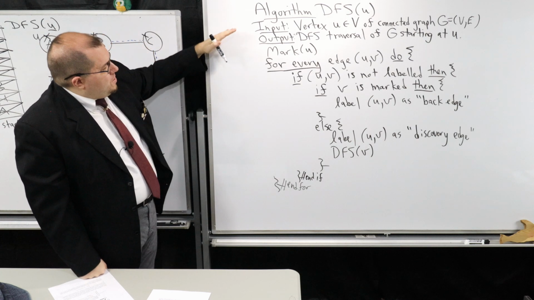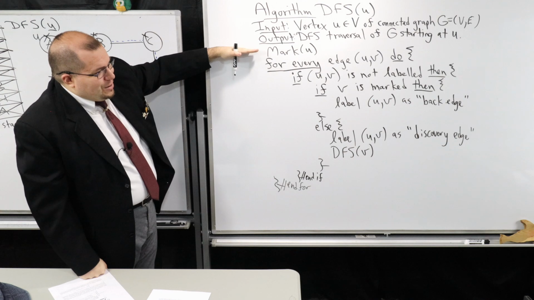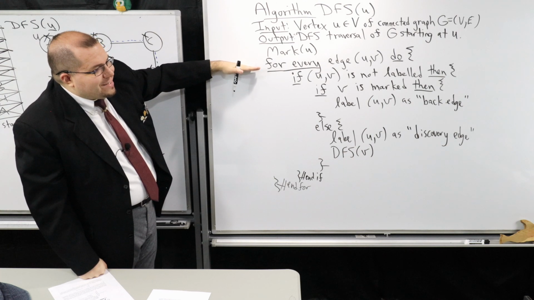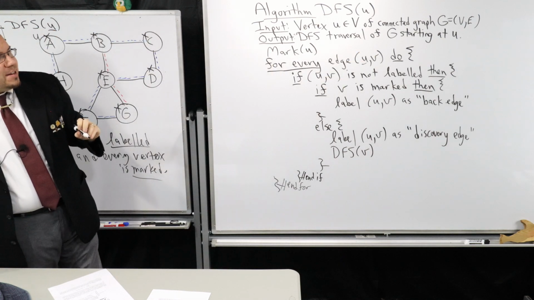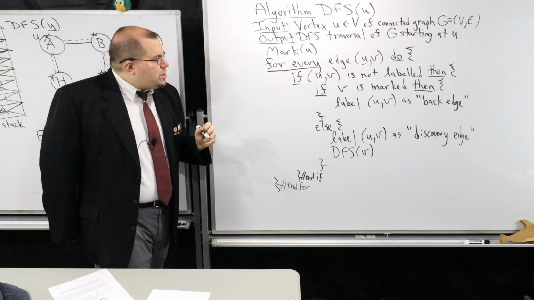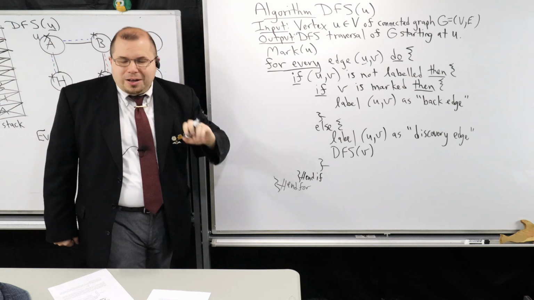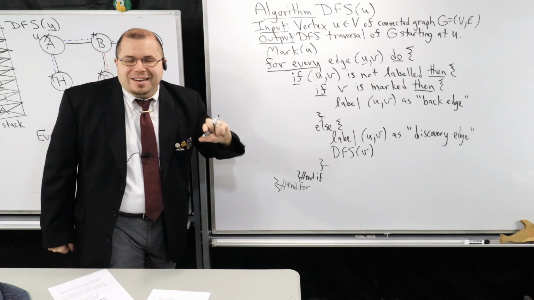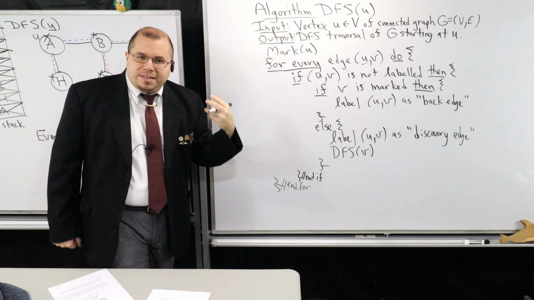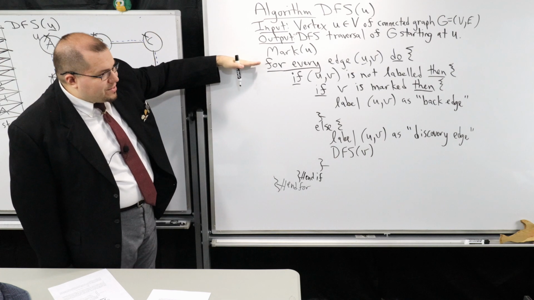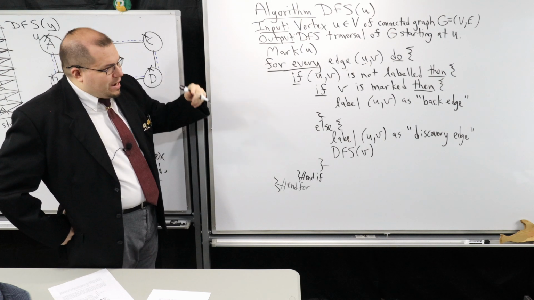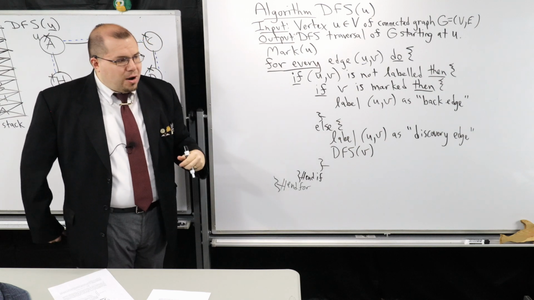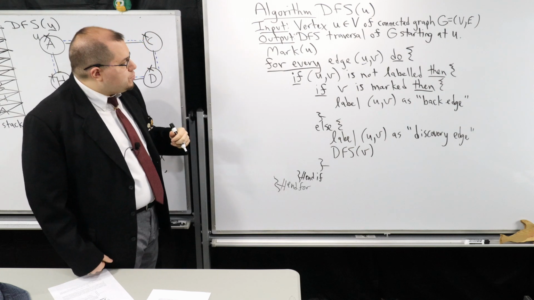So anyways, here's the way it works. You mark the vertex that you're at, then you consider all edges incident on you. So this would be like you're going to have a list of all your incident edges. And depending on how you represent the graph, the way you perform this will change. So I'll talk about that in a moment. So you're going to get each incident edge from vertex U.